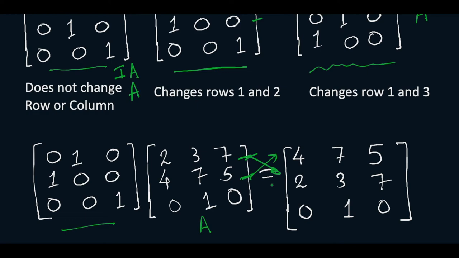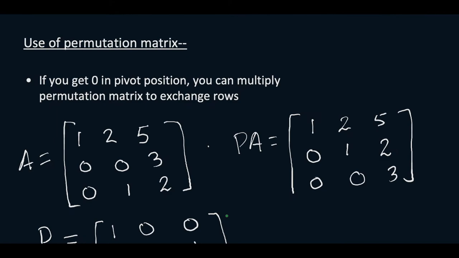Now why do we need permutation matrix? We need permutation matrix because if we got 0 in the pivot position we need to shift that. For example consider this matrix A. Here our second pivot is 0 but below that there is a 1 here. So what we can do is we can shift these two rows so that it forms an upper triangular matrix.